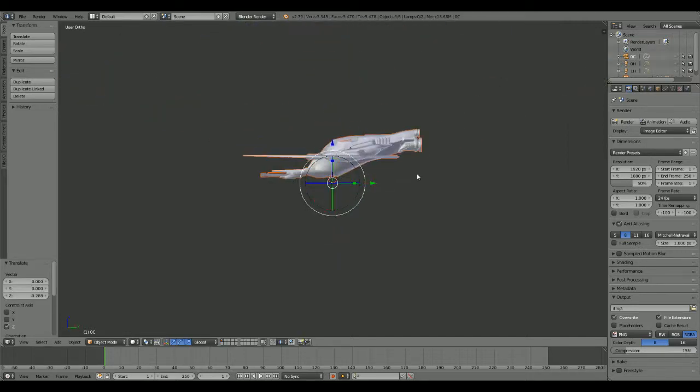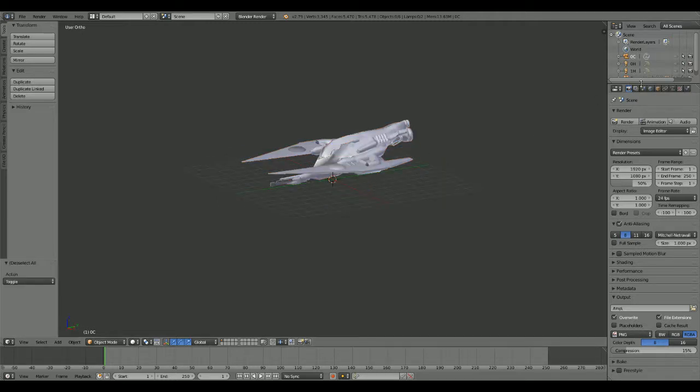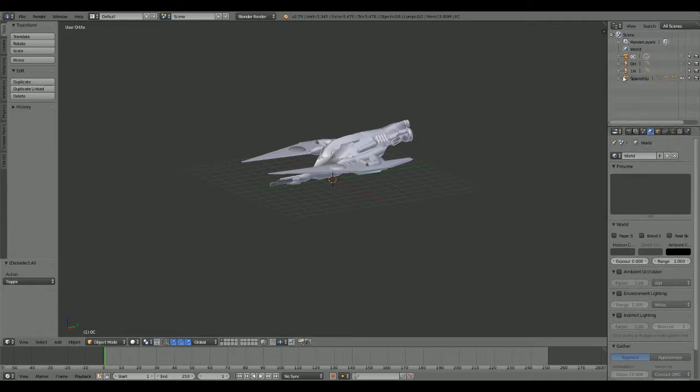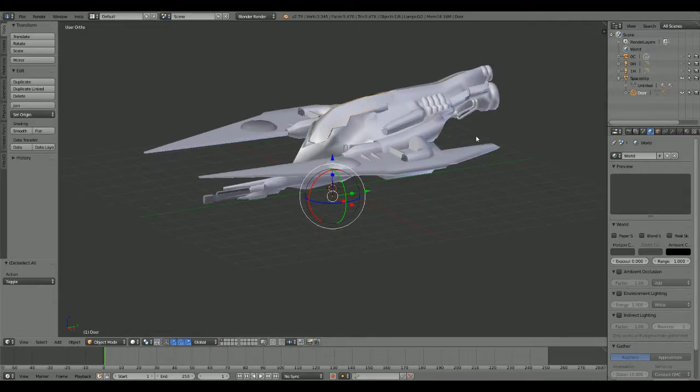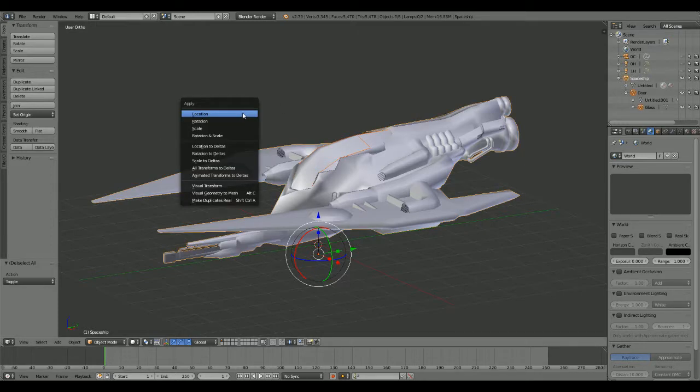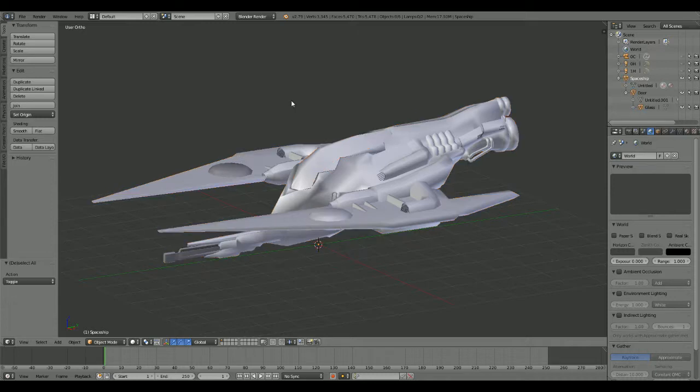Looks good enough for me. I'll reset the rotation and scale and everything later. Actually, while we have just a few parts, that might be a good idea to do it now. Alright, so that looks like the cockpit glass.